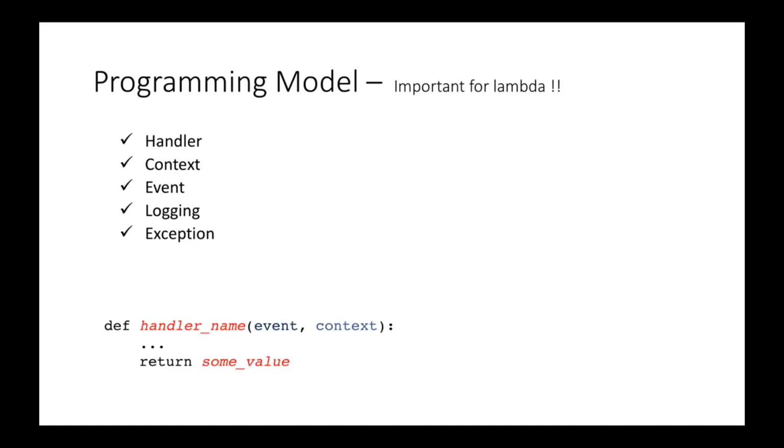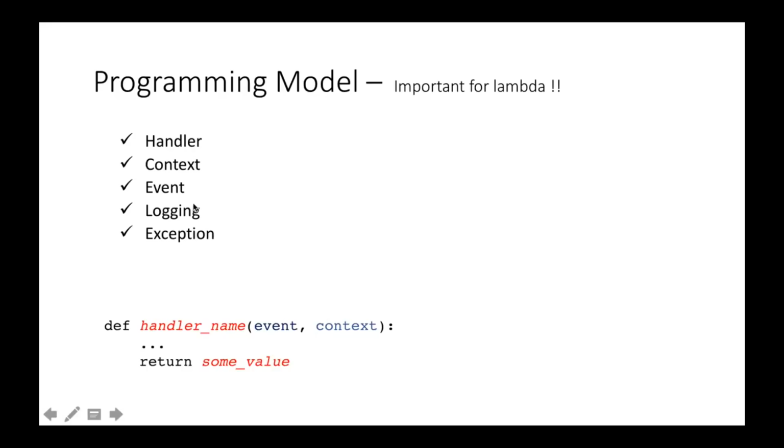Okay, because this is code, you should understand how that code needs to be written. So the programming model, how it's supposed to look. This is what we are going to cover now. In this slide deck, I'm pretty much going to talk about Python code. I'm sure it is similar to Java or Node.js, but in this slide deck, for the example we are going to cover here, we are going to talk only about Python.